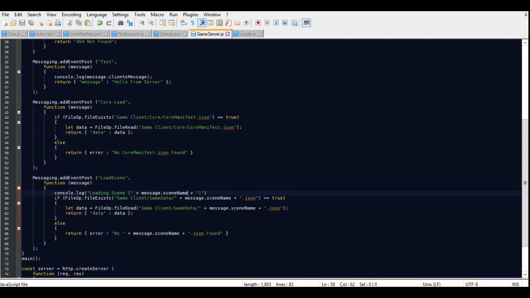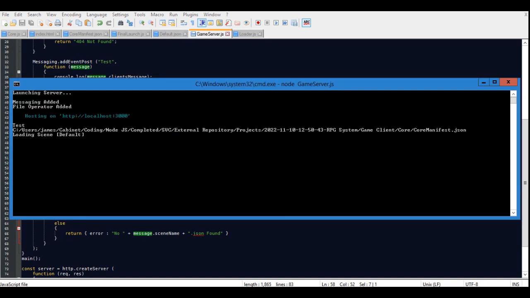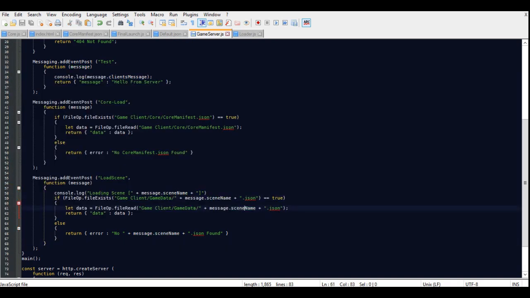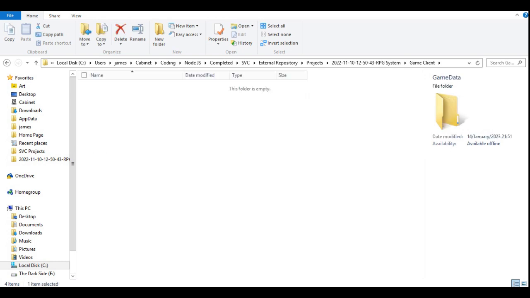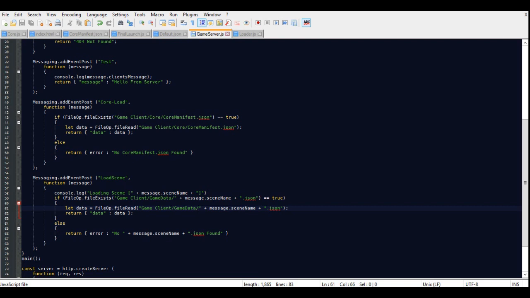The game server itself, loading scene default, it has not found it. Because scenes slash scenes, because we've got to look in the scenes folder.